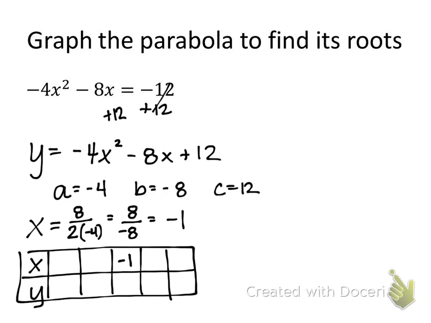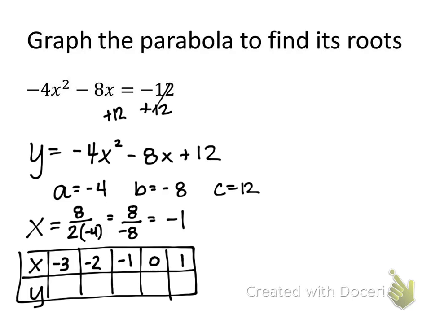-1 goes in the middle. What are two numbers smaller than -1? -2 and -3. Two numbers larger, 0 and 1. So now I change my calculator. I'm going to change the mode to the table mode. It says f of x, and I'm going to plug in my original equation, which was -4 alpha x squared minus 8 alpha x plus 12. I skip my g of x.